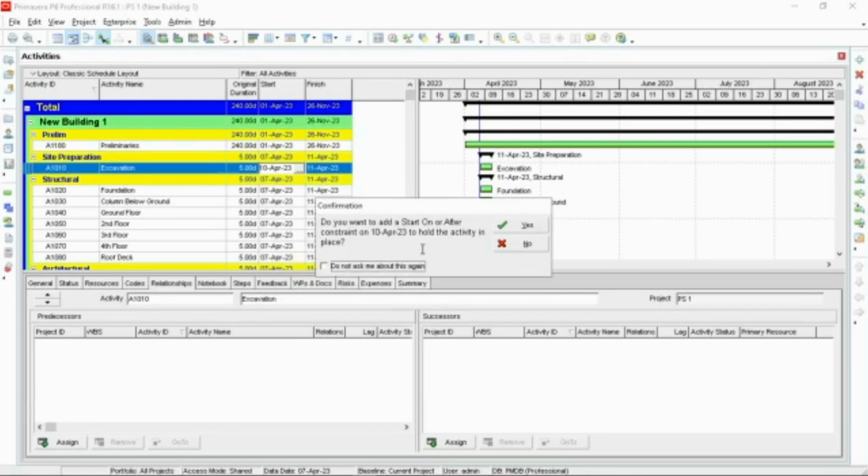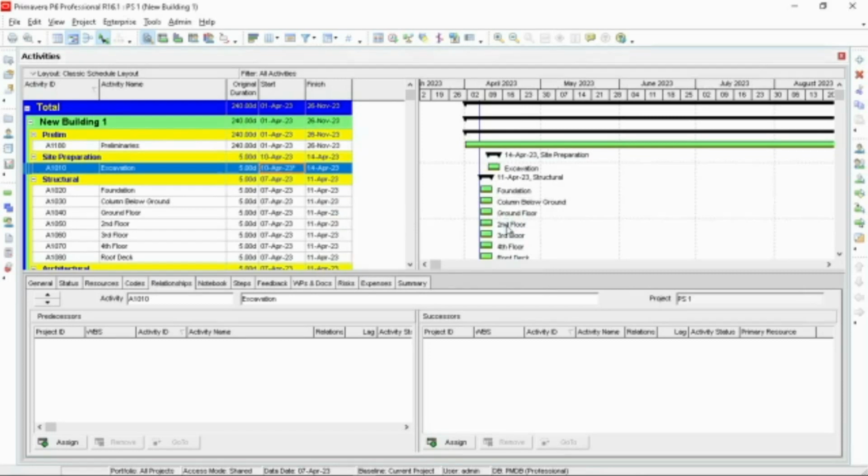A confirmation dialog box will appear. It will ask you if you want to start on or after constraint the date. Click yes. There, our bar moved to the start date of the activity, which is on 10 of April.